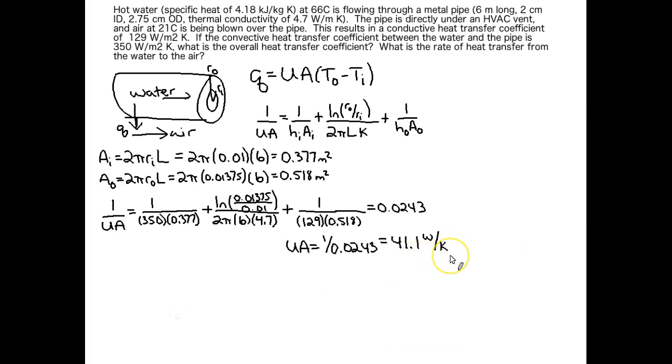And if you think, okay, well watts per Kelvin is a pretty funny unit, where did that come from? The units on U are watts per meter squared Kelvin. The units on A are meter squared. So the meter squared and meter squared in the denominator cancels out, so you just are left with watts per Kelvin. And that's fine because if you look back up here at this equation, if we plug UA in directly, we have watts per Kelvin multiplied by Kelvin and that goes away. We're left with watts, which is what the units on Q are. So we are all set. So we can plug in 41.1 for the quantity UA.